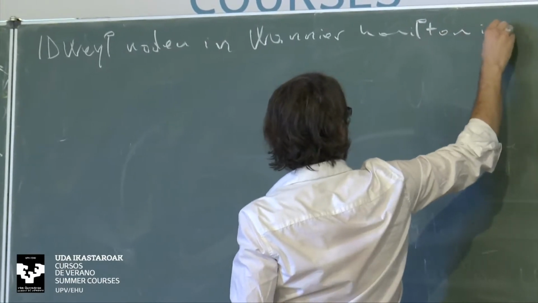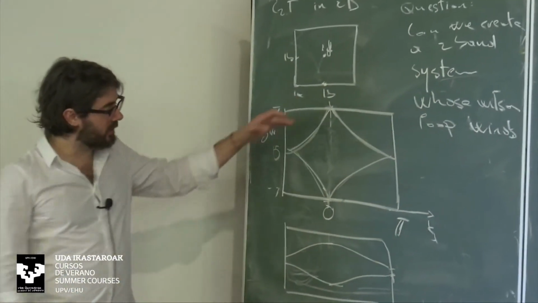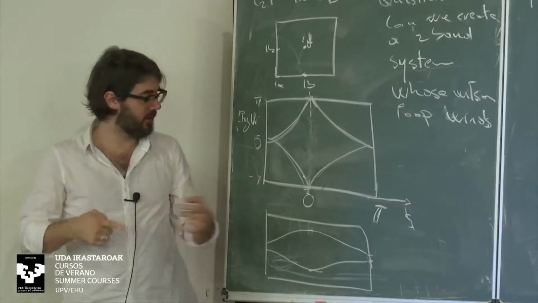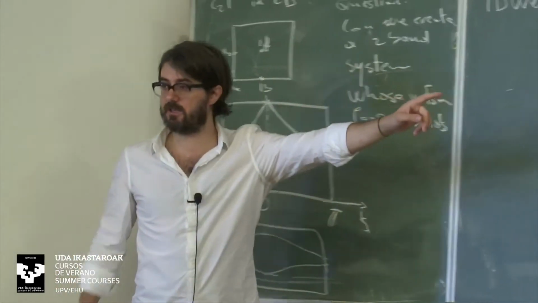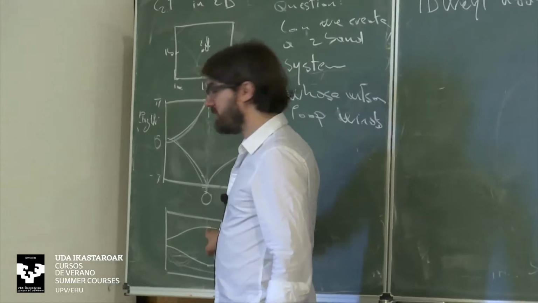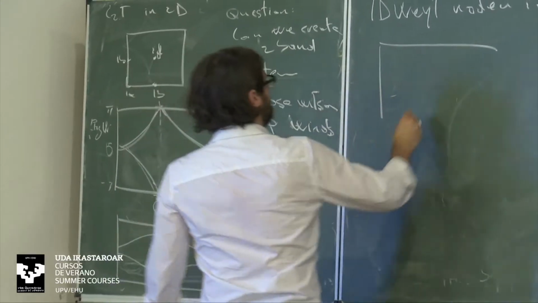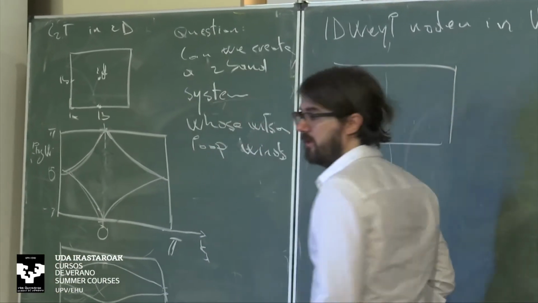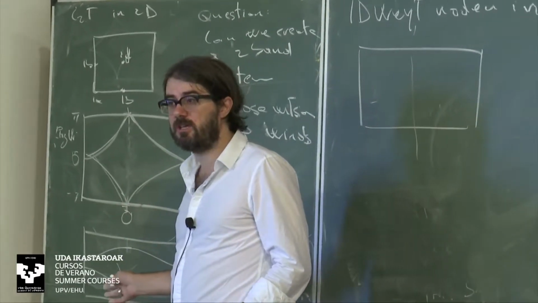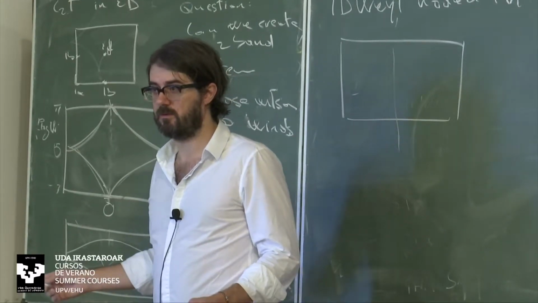So let me give you the punchline of what happens first, and then tell you why. So locally at every k, by changing parameters, I can transform a pi pi into a theta, minus theta, just like I said there. Okay? At every kx. So by changing parameters, I can transform this into this. Let me just redo it. So this is wrong. This cannot happen. But what can happen is that, with inversion symmetry, of course, kx equals 0 and pi are special. But with C2T, kx equals 0 and pi are not special at all. Right? Is that clear?